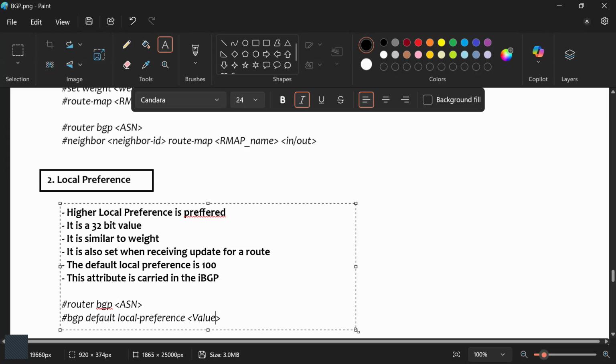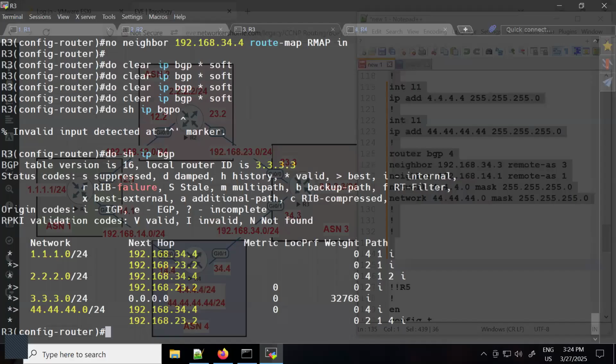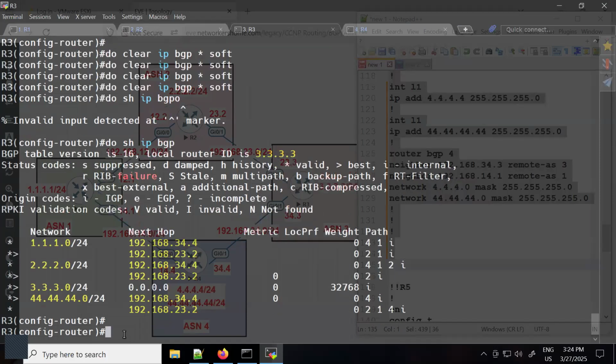This is clear. Now take a look. Let's try to influence the same route. Right now you see here, this will be carried in IBGP.